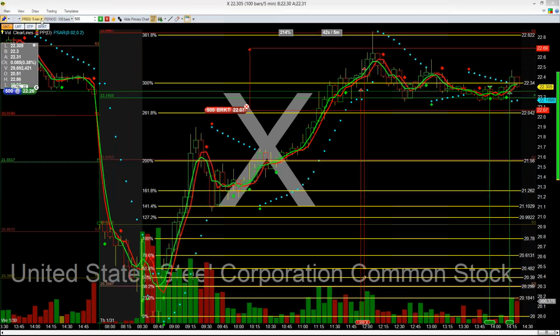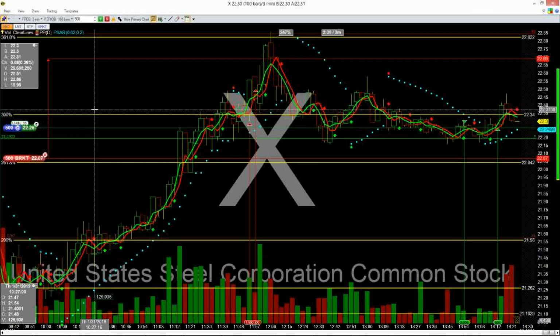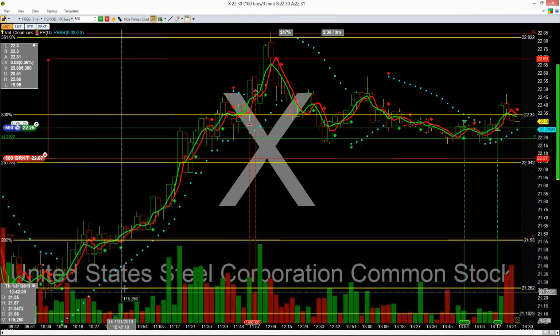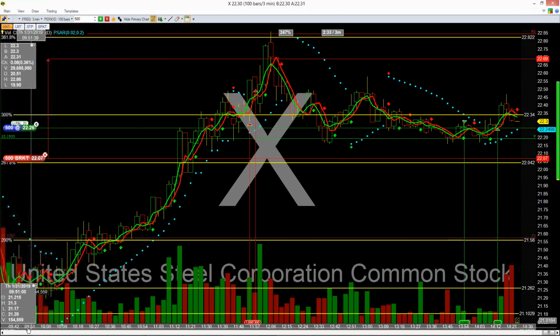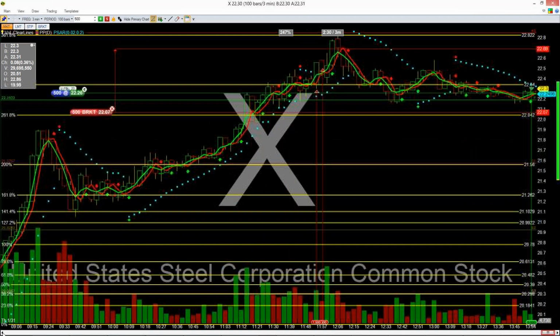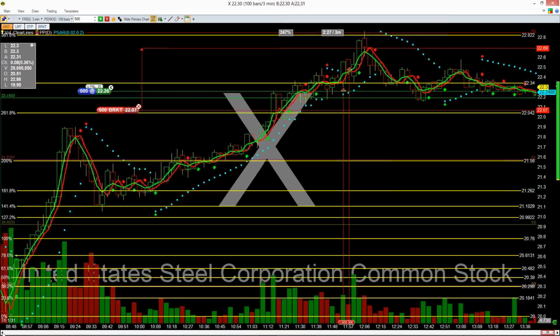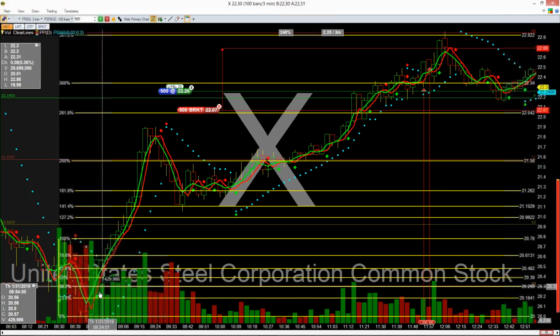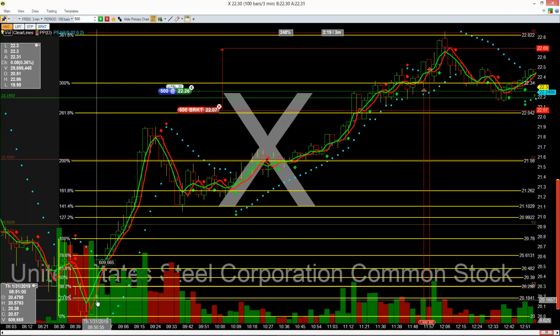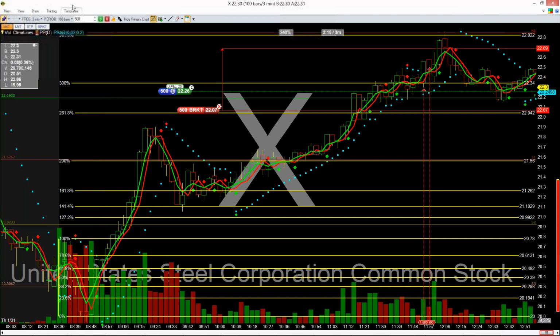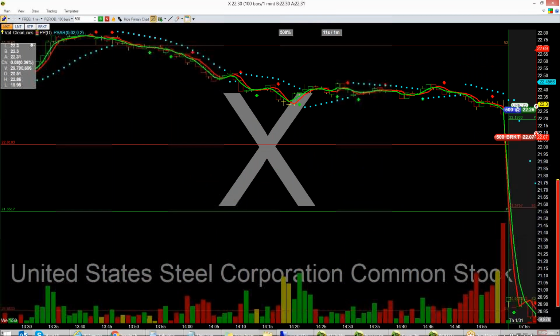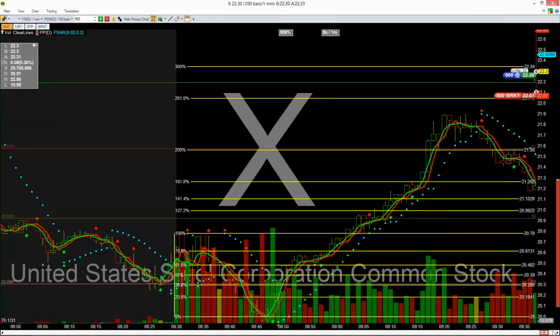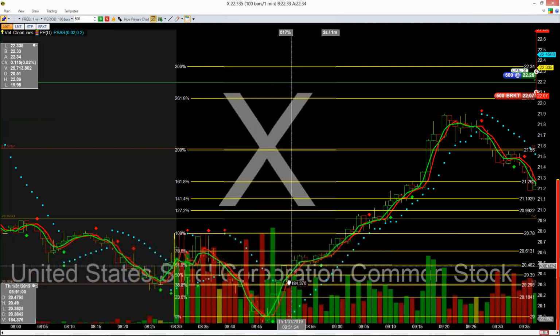Now let's go down to a 3-minute. On the 3-minute, let me scroll backwards a little bit. We also had that same cross up right here on the 3-minute. There's that arrow on the 3, right around the same time frame. And then let's look at the 1-minute. This is the other great thing about my software: I can scroll backwards on the day. You couldn't do this on WiseTrade. So again, here's that same time frame.